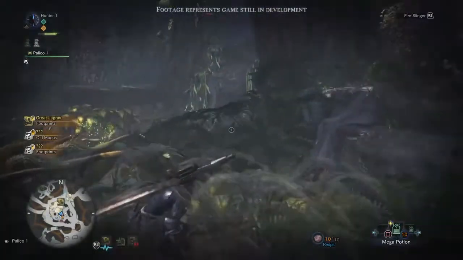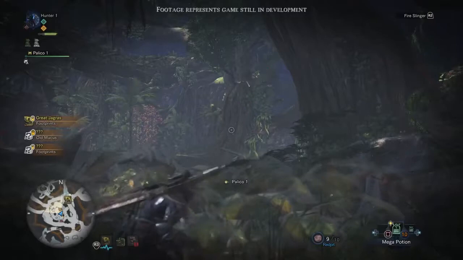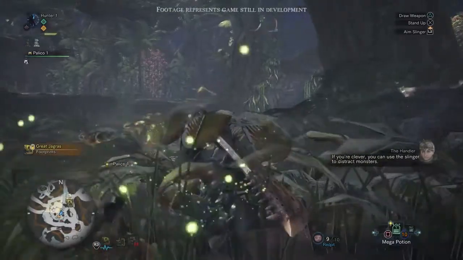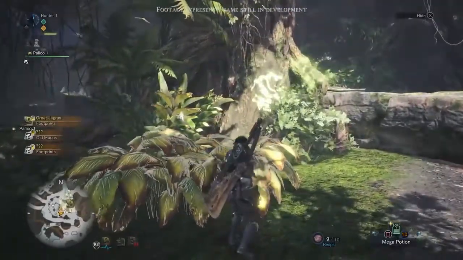Monster Hunter World introduces monsters that can see and smell and hear you, so engaging in stealth is a sure way of getting the upper hand. If you're clever, you can use the slinger to distract monsters. These small Jagras are always on high alert, so a hunter is using sound to distract them so we can move on to continue tracking our main target.